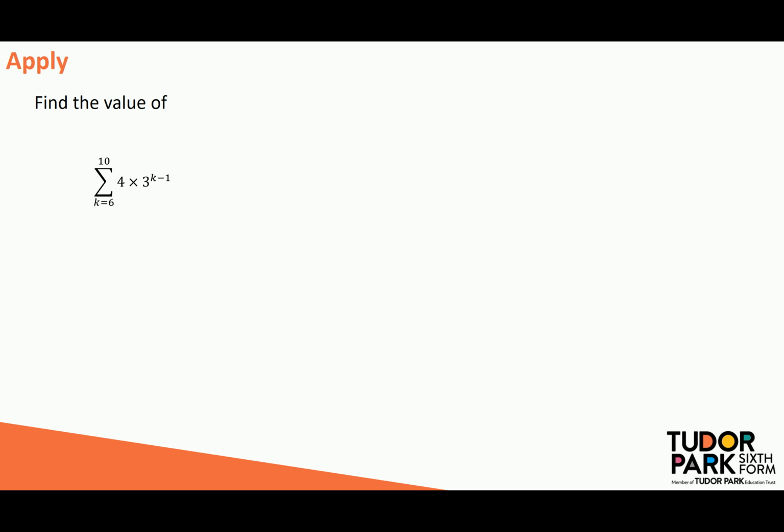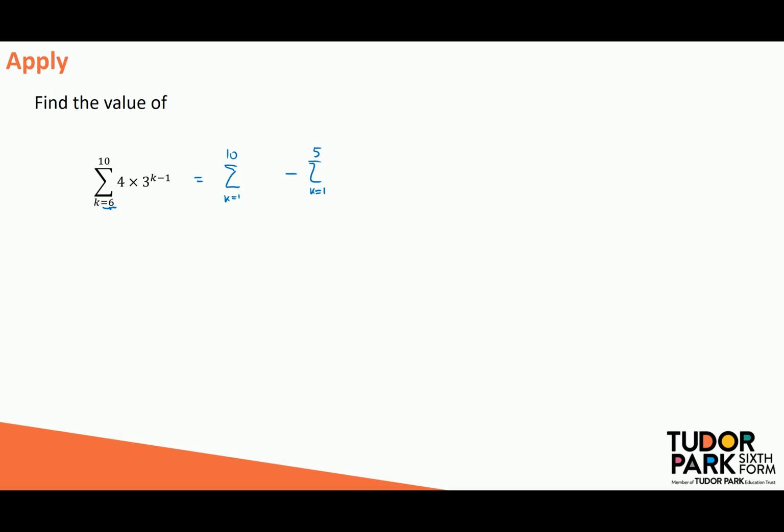The last thing I'll show you are these tricky questions where the base number is not 1. Now we always have the same way of dealing with these, and that's to say that if I'm to add all of the numbers between 6 and 10, that would be the same as adding all of the things between 1 and 10, and then getting rid of all of the things between 1 and 5. Now we always use the same trick because our sums always have to start at 1. They will throw these things in there to try and catch you out, but I want to do the sum to 10, take away the sum to 5.